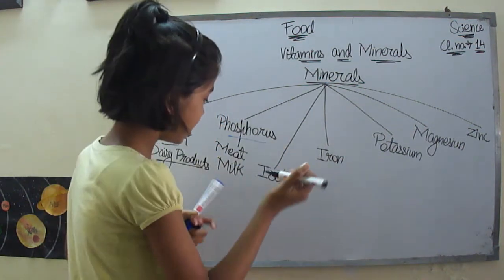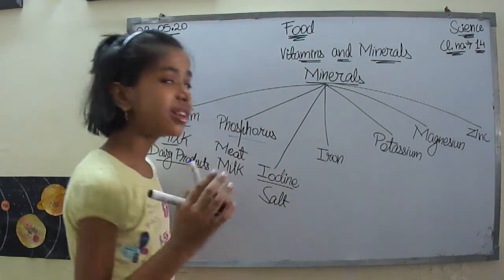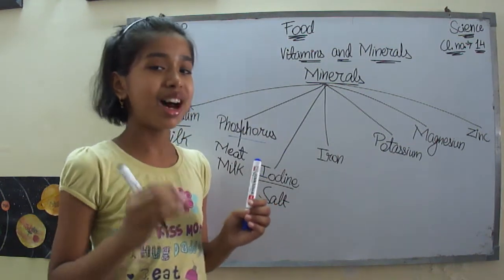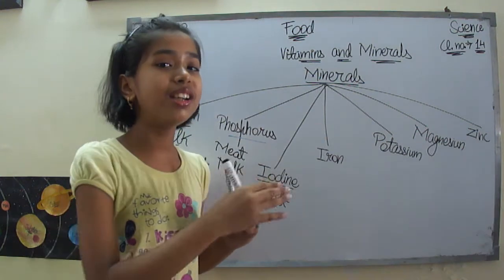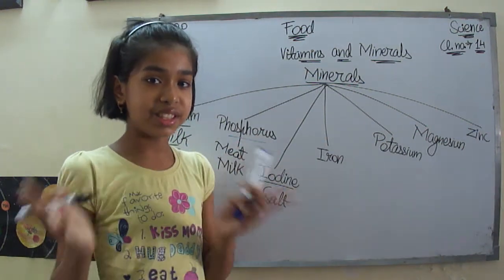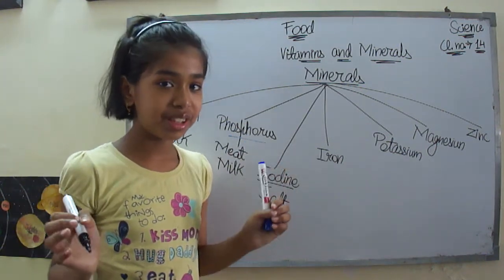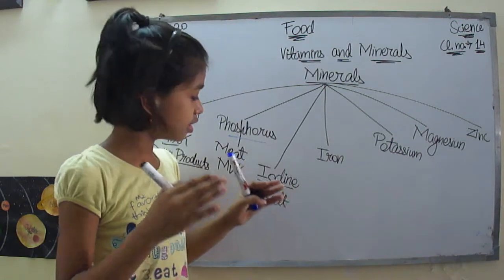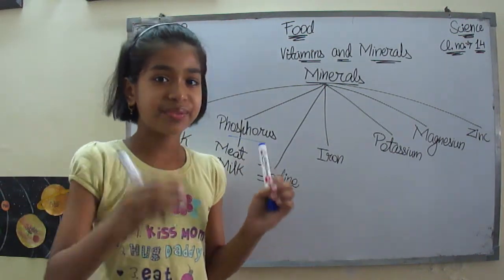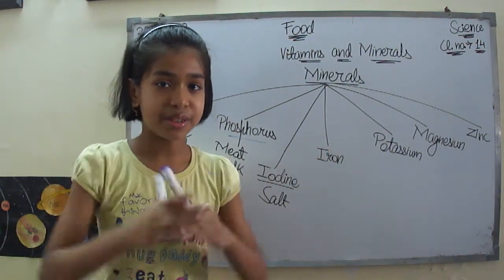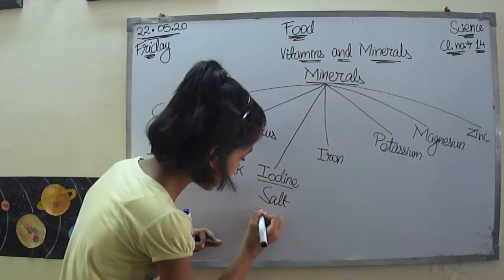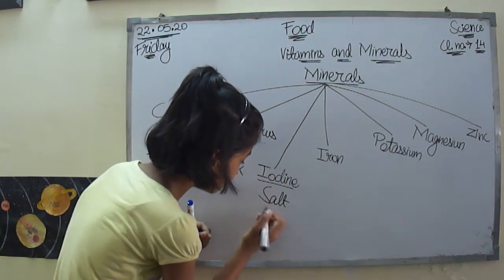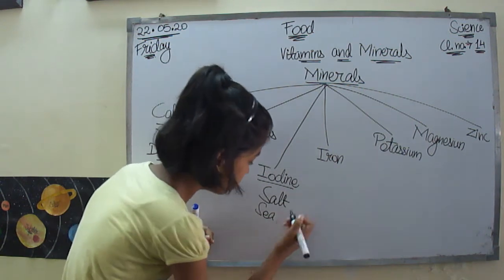Now this iodine is mainly found in salt. I think you must have learned that before, because you must have heard that salt contains iodine. You can also learn that sea vegetables have some iodine. You can learn this easily. Water carries the salt, and regarding that, you can learn that sea vegetables, water-related vegetables, right? For example, let me think, kelp will be a good example. Or you just have to learn that sea or water vegetables.